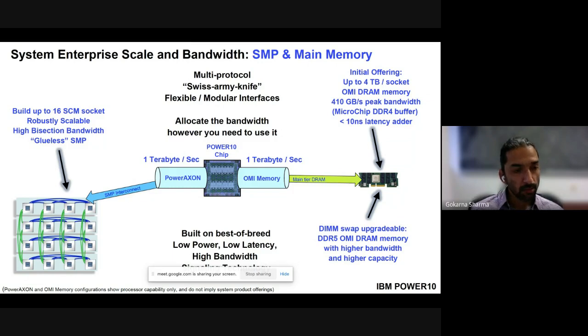And if you have this bisection bandwidth high, then you know that you can achieve, say, fault tolerance. You can also deal with congestion, because you might find different ways to route a message from one side to another. And then here, the OMI memory interface will connect to the main tier DRAM. They particularly have not DDR4 but the newer DDR5 DRAM memory. This DDR5 is improved compared to DDR4, so that it will provide higher bandwidth and higher capacity.